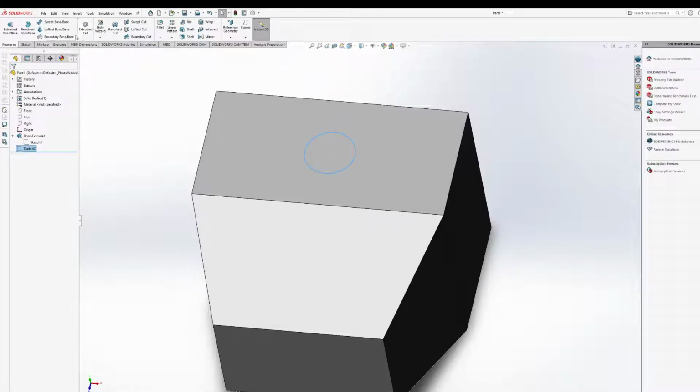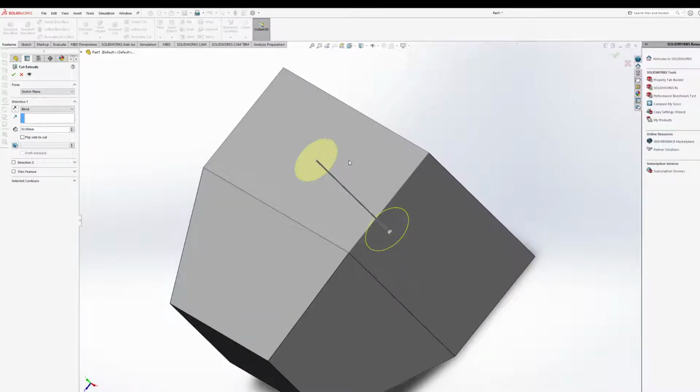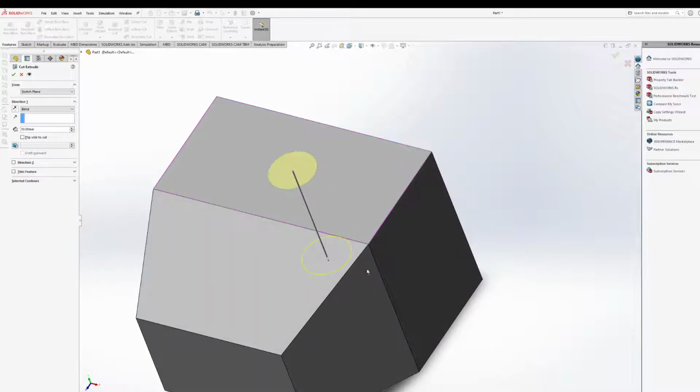So extrude cut is going to be a couple tools to the right of our extrude boss. Kind of looks like a hollow cube or a hollow rectangle. So when we click on that, it'll recognize, hey, we're trying to take part of whatever this shape is out of the equation in reference to or starting from that sketch plane. So here, it's just going to start at that sketch plane, and whenever it says blind, it's typically going to go through the entire length of the shape itself or through the geometry itself.